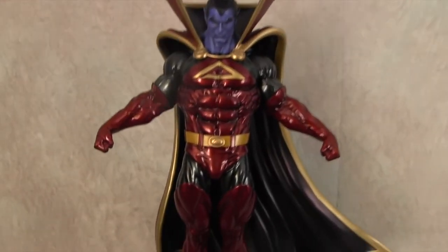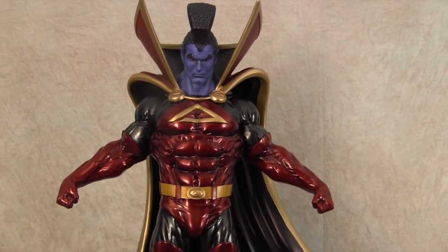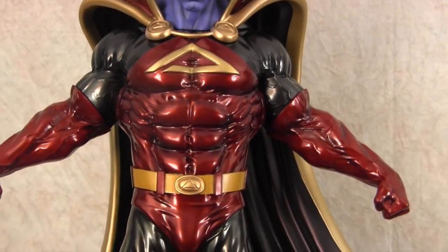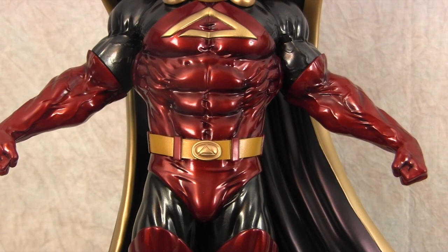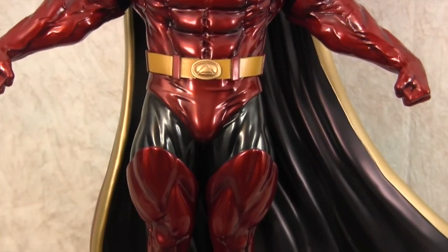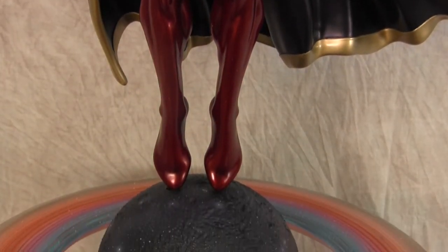It is a monster of a kit, like I said in my other video. Really, really big. So what I did is I started off with the black, and then I started doing the red. The red's more of a mahogany look than a candy coat. It's out of a can of Duplicolor, and then I shaded it because I think the look was just perfect. I really didn't have to do much more to it than that, but it was just a matter of getting this smooth. It's really difficult with these bigger items.